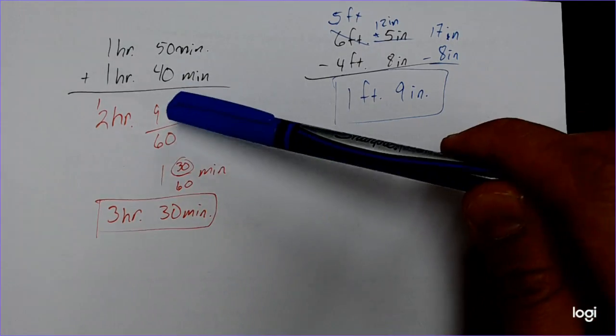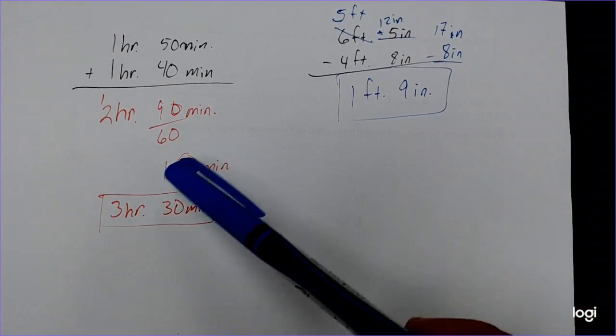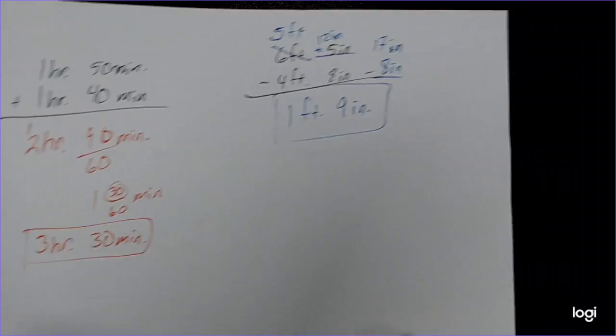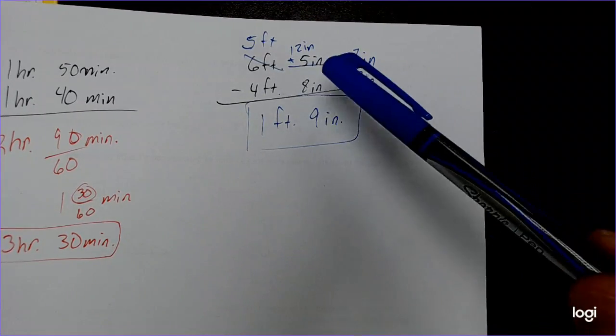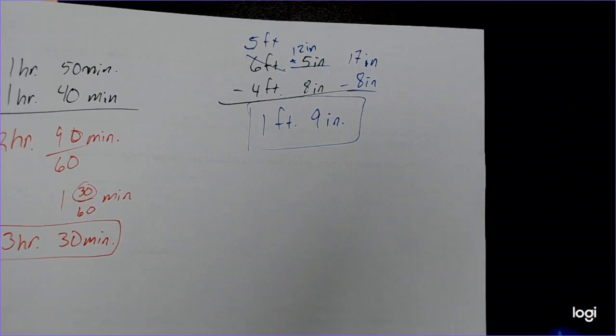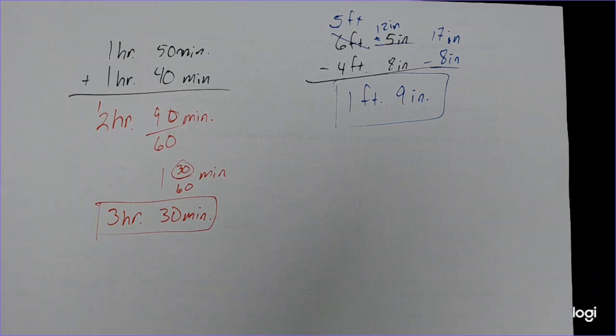If you have numbers that are too big for your units, you would do the improper fraction thing and add it on to the bigger unit. If you have smaller units that are too small to subtract, you would regroup, take one from your larger, and convert it into the smaller. That's all there is for that. Now let's go on to multiplying by powers of 10.